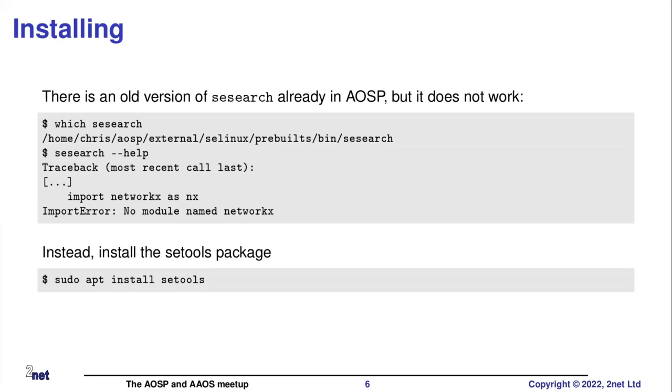So I've been kind of fiddling around with SESearch for a little while, and that's why I'm documenting it here. The first thing that is likely to set you off in the wrong direction is there is a copy of SESearch in AOSP in this directory here, but it's an old version and it doesn't work. So somebody should actually delete it, I think. It doesn't work mostly because it uses the old 2.7 version of Python rather than the later one. So forget that. You need to install a fresh copy of SETools. This would be using the SETools debugging package.